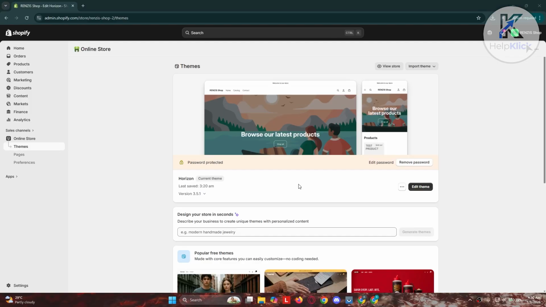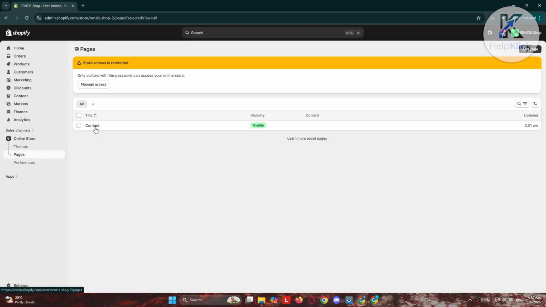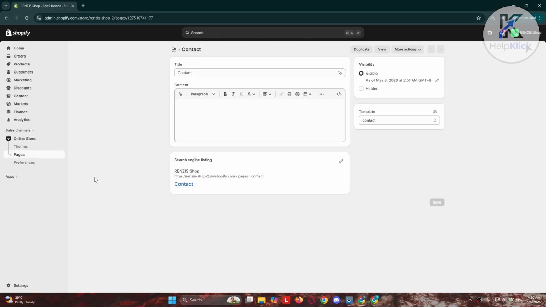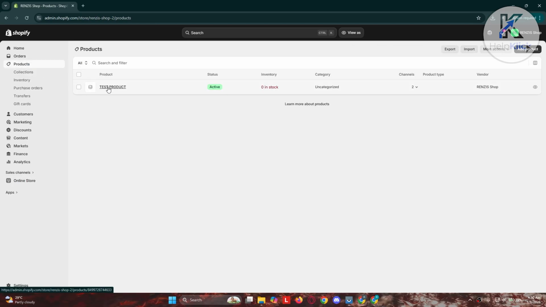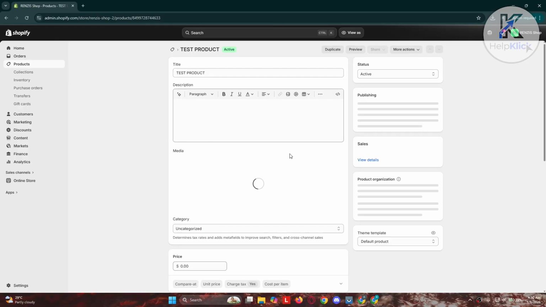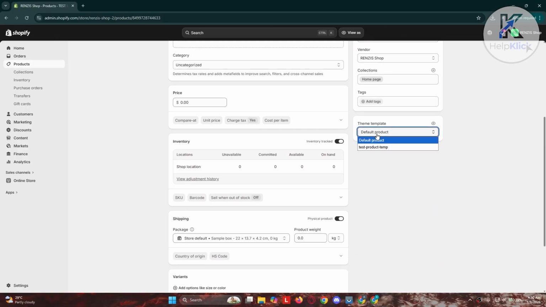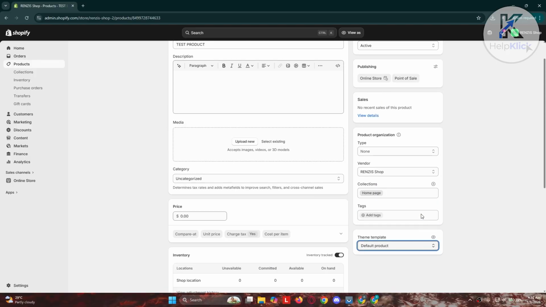Now, just to give you some idea here, depending on where you actually created your template, those templates will be available in certain pages. For example, if you create a template via the Pages section, this is how you change your template. But since we created a template via the Products page, in this case you want to go to Products, access the product page or the actual product, and at the very bottom you should be able to see the test product temp here. And that should use the template that we just recently created.